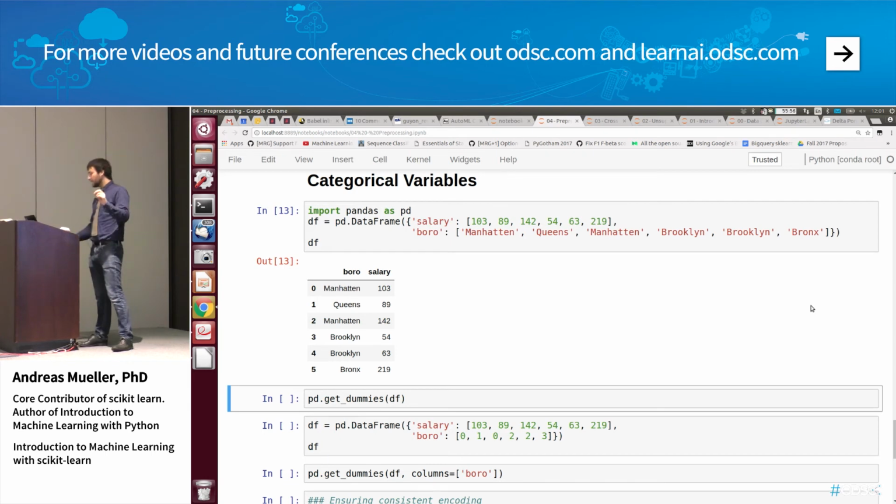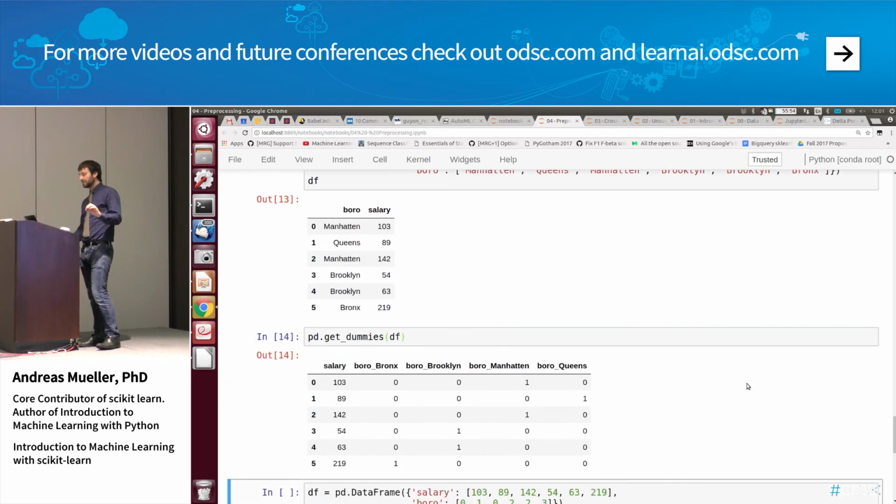Pandas has the method get_dummies, which will automatically expand the dummy encoding. It does this for everything that has an object dtype, which is usually the strings. You can see it automatically expanded the borough, but not the salary.